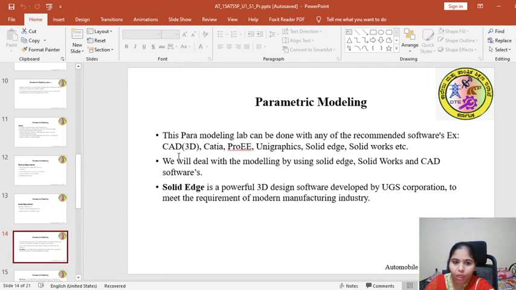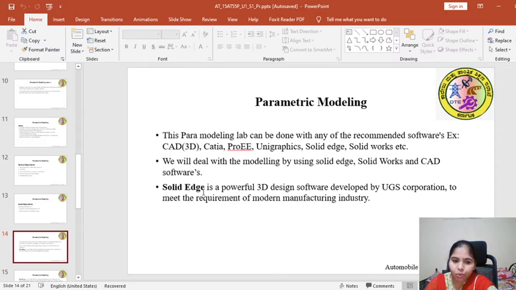That is CAD, 3D, CATIA, Pro-E, Unigraphics, Solid Edge, SolidWorks, etc. All these are the recommended softwares to use for parametric modeling. Now, we will deal with the modeling by using Solid Edge, SolidWorks and CAD softwares.